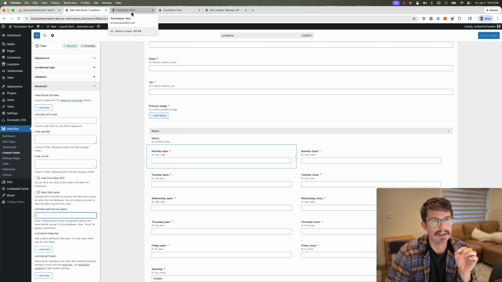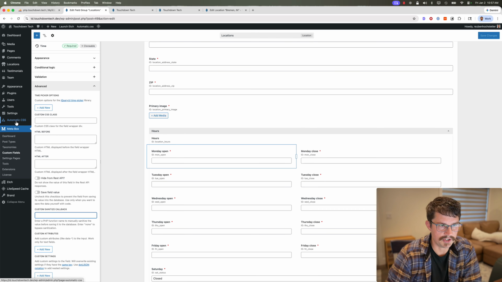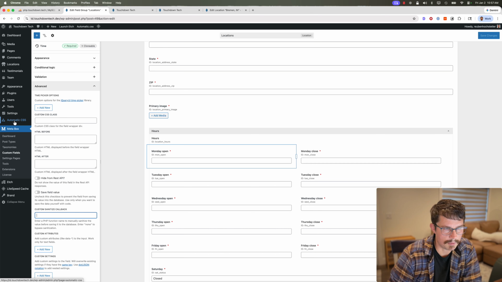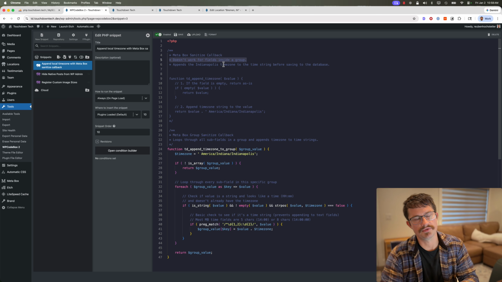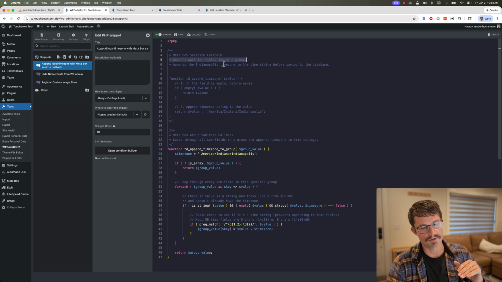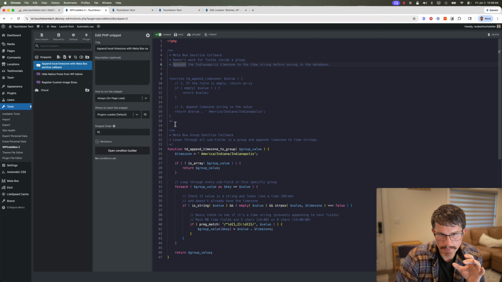Now I'll show you the code here. Basically, you just have to explain to AI what you want to do, and most likely it'll generate some usable code for you. I have this saved in WP Codebox. This is the first one that I created. This was for single fields. I added this note, does not work for fields inside groups. I said single fields, but I meant it doesn't work for fields that are inside a group. So I added this note here. I saved it all in this one snippet for right now anyway.